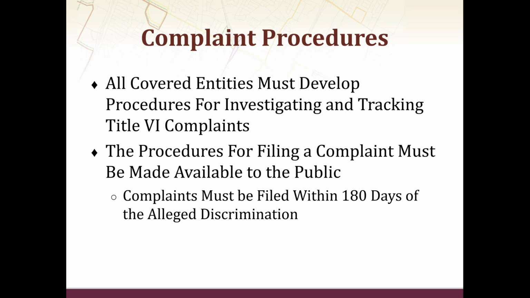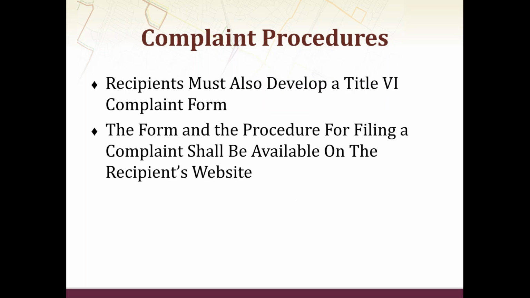And writers must be able to file that complaint within 180 days of the alleged discrimination. And that is actually how long they have to file a complaint with the FTA regional office. But your complaint policy should mirror that as well. Again, you must develop a Title VI complaint form, and both of those should be posted on the recipient's website.